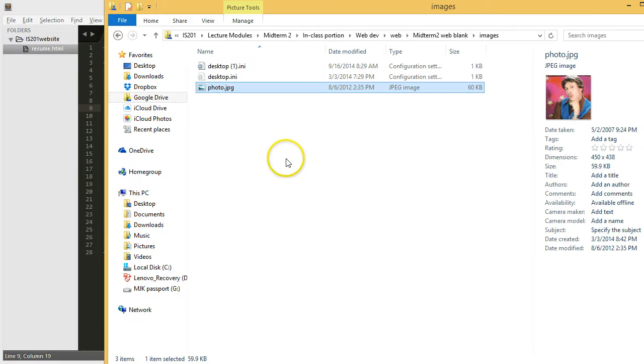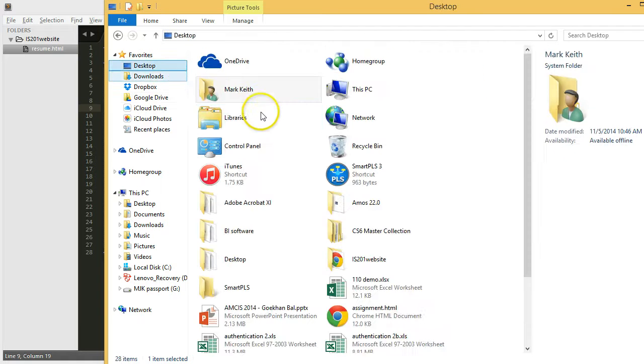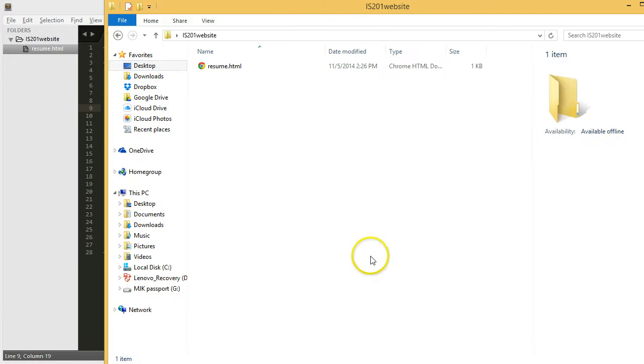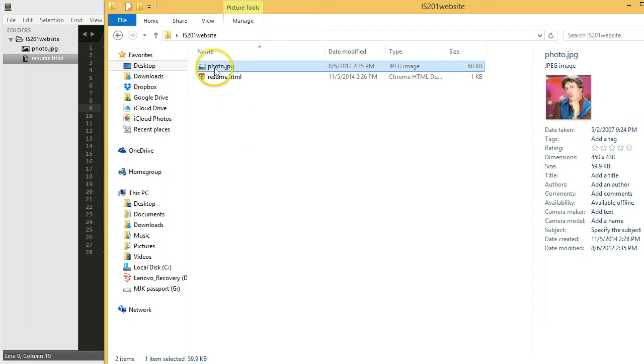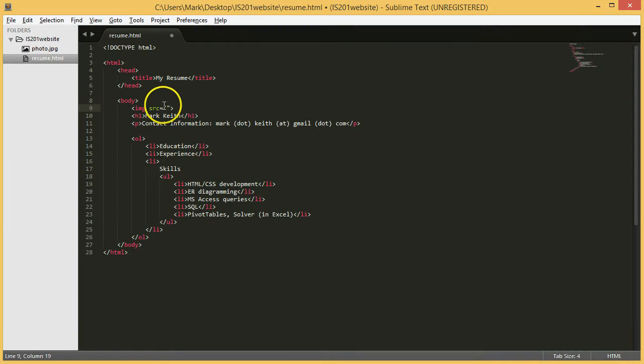Here we go, photo.jpg. What I want you to do is simply grab any image you have and stick it in the same folder as your resume.html website we're working on right now. So I'm going to copy and paste that photo.jpg and stick it right here. To insert this photo onto resume, I'm going to type simply the name of the file, photo.jpg.